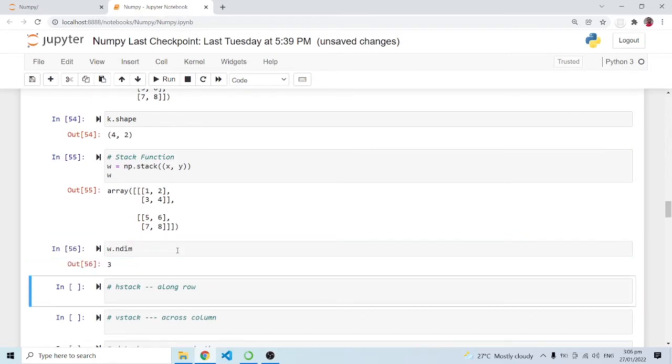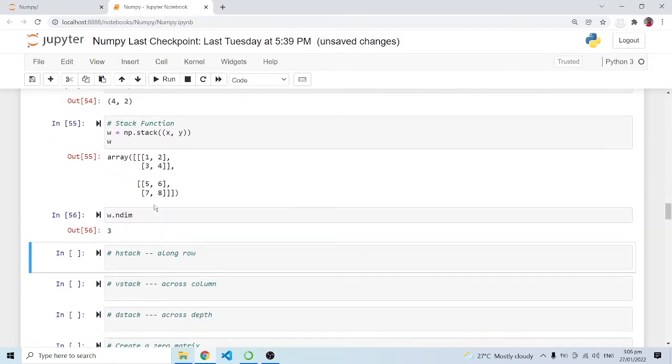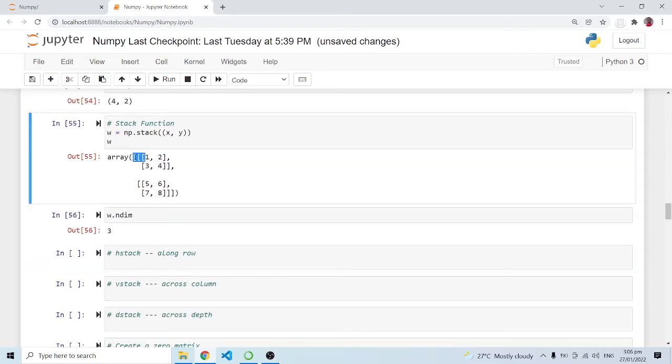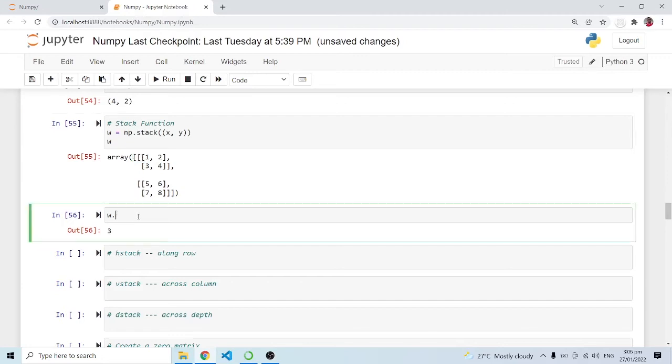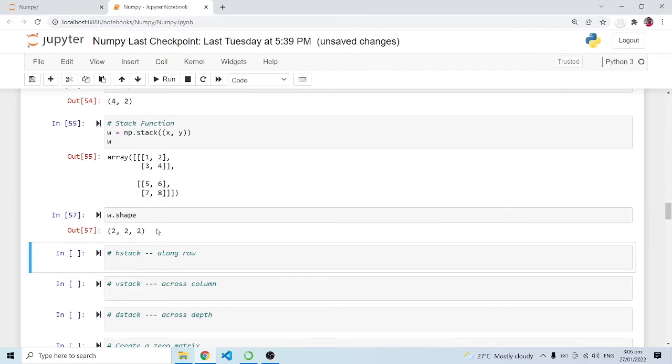And when I run this, you can see that the dimension is 3, because as you can see, we have 1, 2, 3 brackets before it starts. So that's kind of giving us a clue. Now let's look at the shape as well. And the shape is going to be a 2 by 2 by 2 tensor. Okay, there's a higher order matrix, and that's exactly what you have over here.